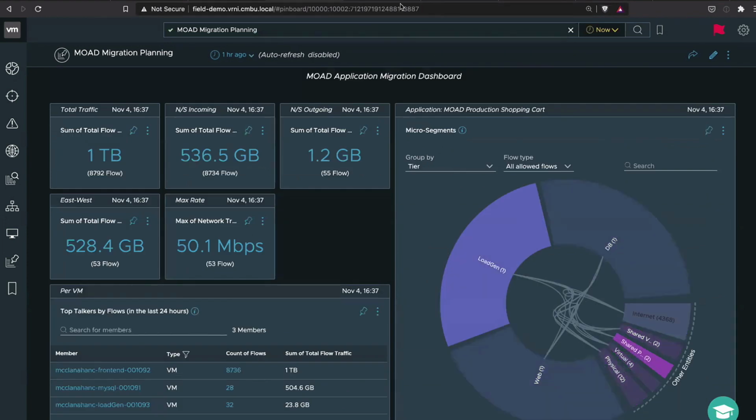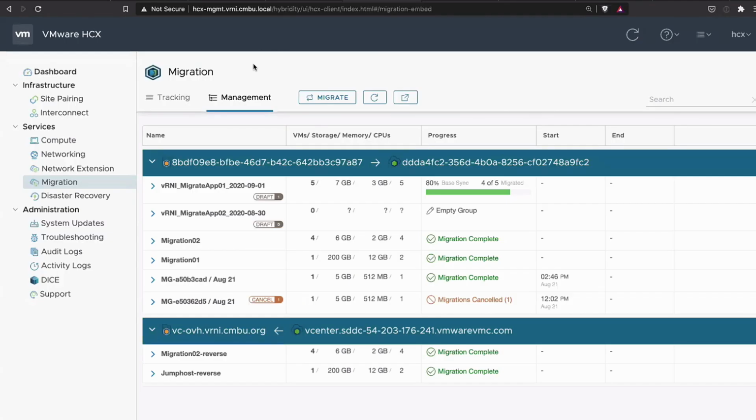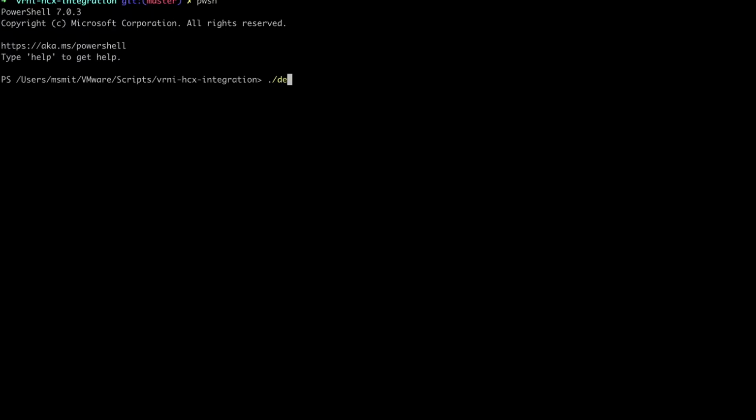Let me move on to that second part, because all of this is planning stuff. So you know what to expect when you're picking up this application and then migrating it somewhere. You know what kind of network requirements you have, et cetera. But now let's look at how that actually happens with some of our customers. First off, we're looking at all of the applications that VRNI discovers, the entire application landscape, and it puts that in these application constructs. And then we can actually put them into VMware HCX. I am not going to cover HCX entirely. There are better persons to do that. But I'm going to cover how we get from VRNI application discovery towards HCX. And we've got some existing scripts to do that.